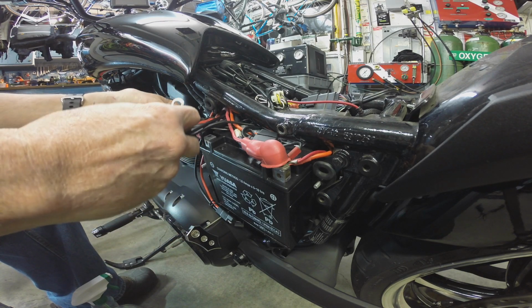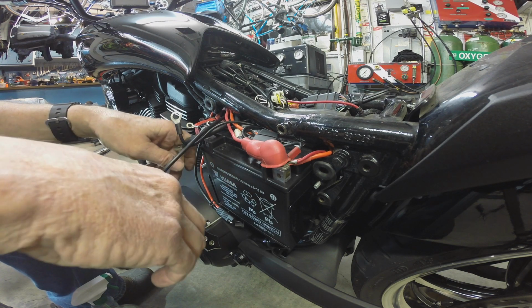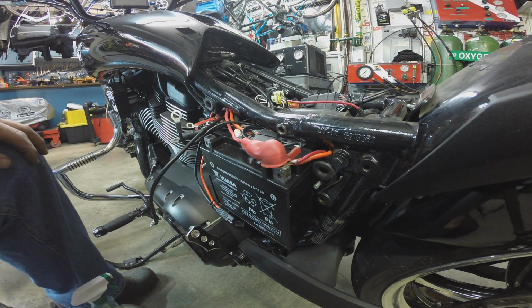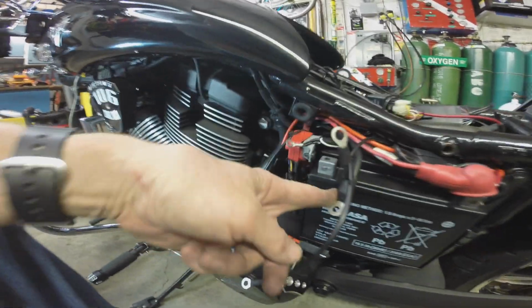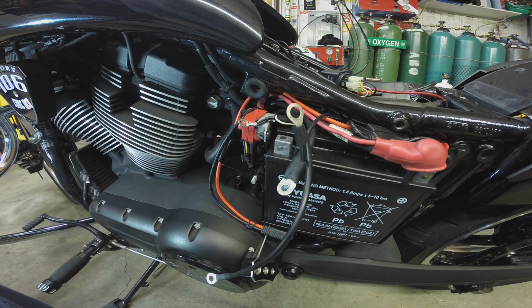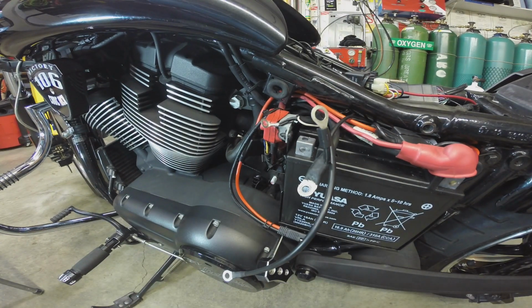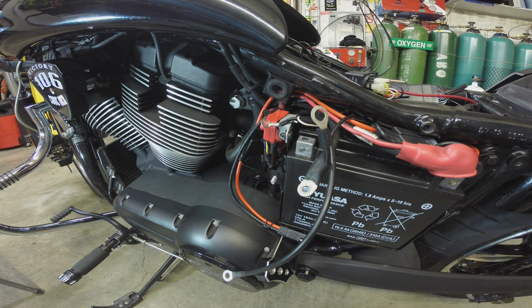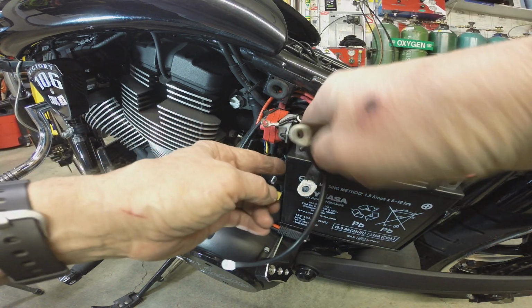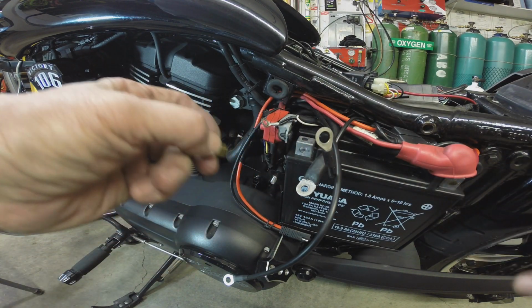So I'm seeing 4 grounds. If I recall, that's what we counted. So, ooh, I do see one issue though. I wonder now, let me get you over here, you can see what I'm doing. I wonder now if we're going to be able to, oh, for Pete's sake, to get this into that deal. Maybe not. I'll have to tip the battery out a little or something. Oh, come on, really?